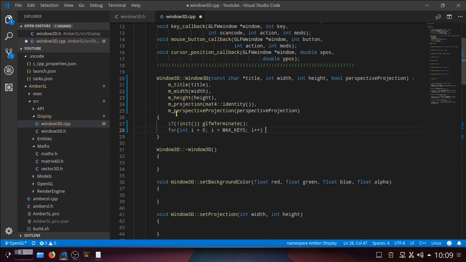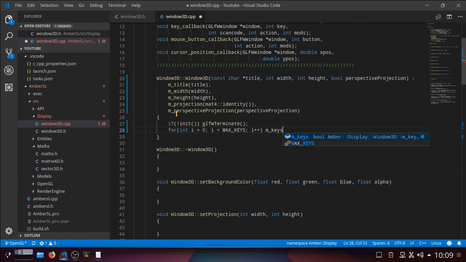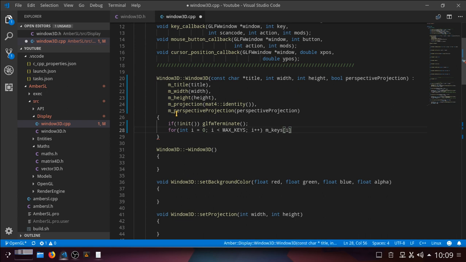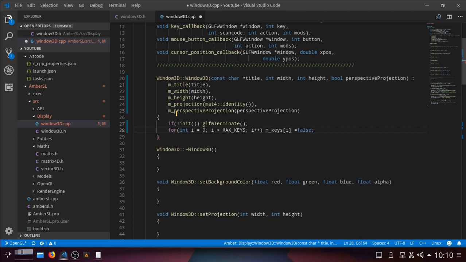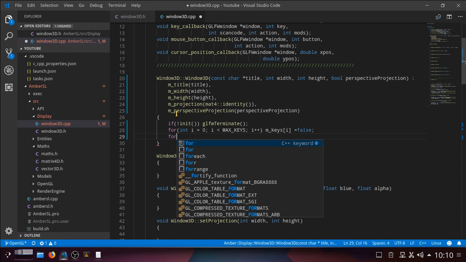What do we need to do with my wife dropping stuff in the kitchen? m_keys[i] equals false. Let's set everything to false, I think, to start off with, because no keys have been pressed. Good idea. Do the same for the buttons, can't we?